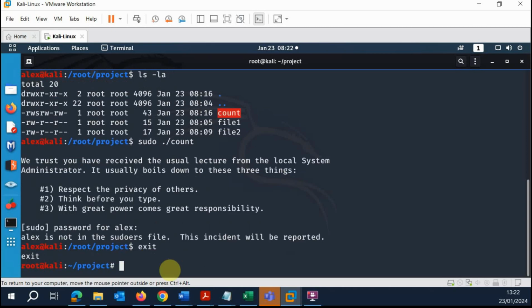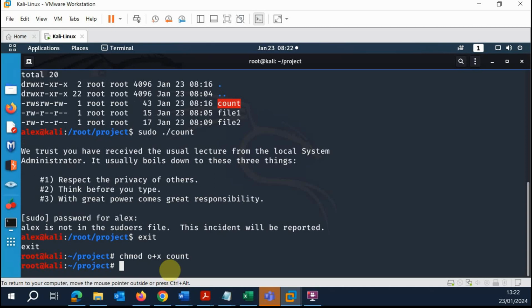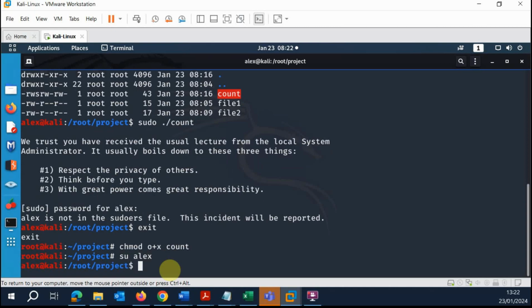Let's exit, and as the root user, let us give all users, or others, plus execute on count. Let's put the command chmod, then su Alex, and run count.